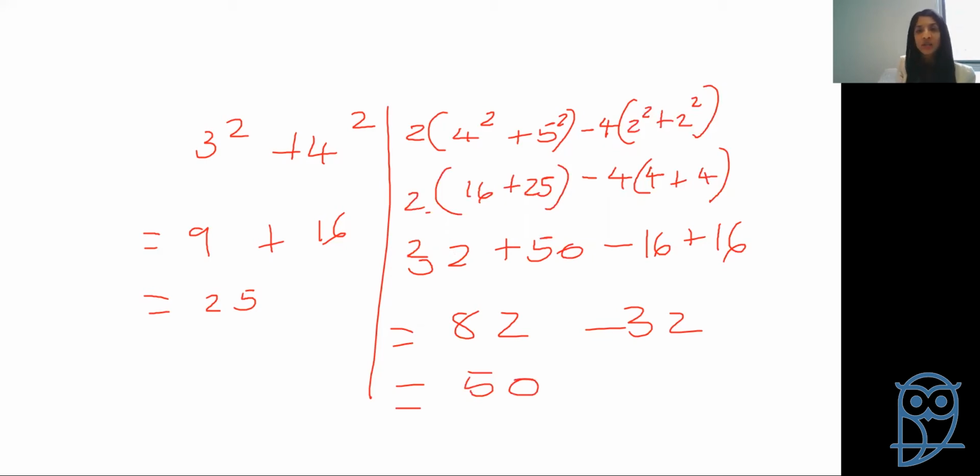Okay? So now, I hope you guys are understanding what I'm doing and you can see the order of operations and how easy and simple it is once you follow BODMAS. I'm going to do one more example for you. And then if you have any questions, please feel free to ask.